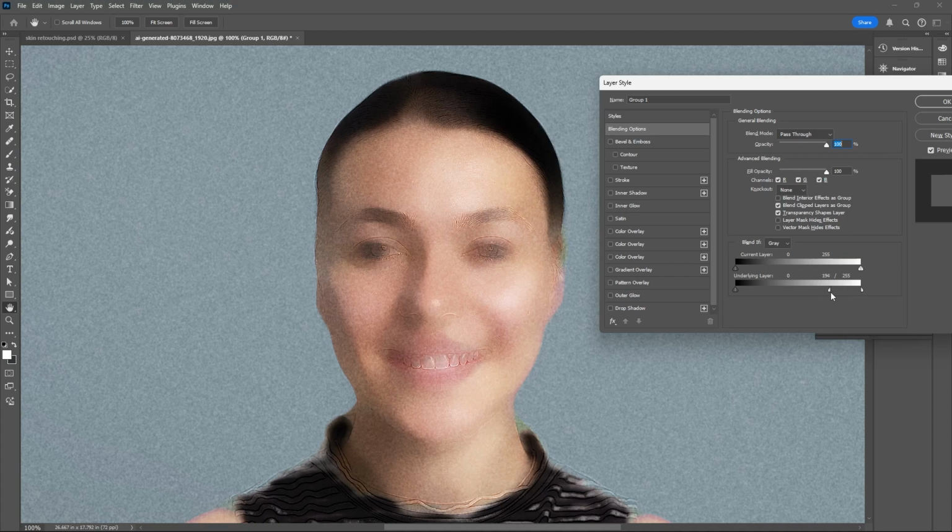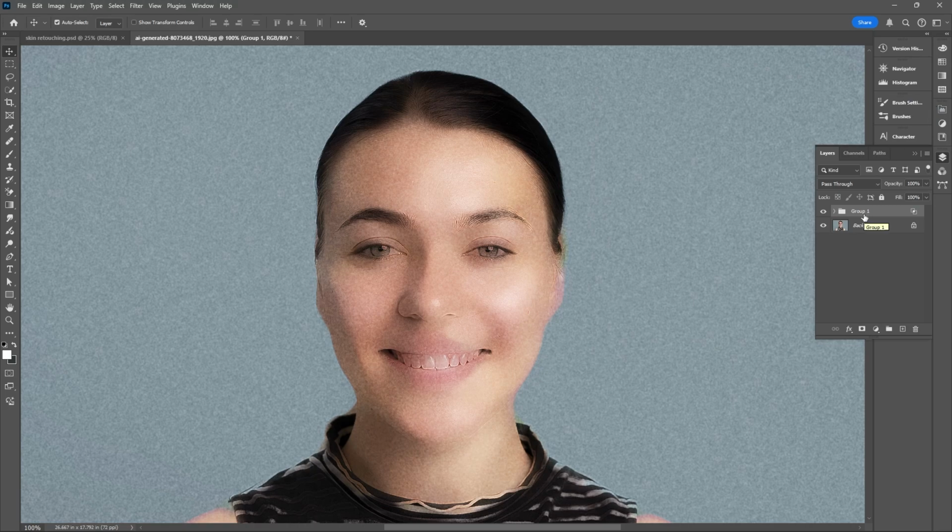Exactly this much I want. And in the same way from the shadows also, remove any unnecessary effects. Yeah, this is nice. I'll keep this okay.